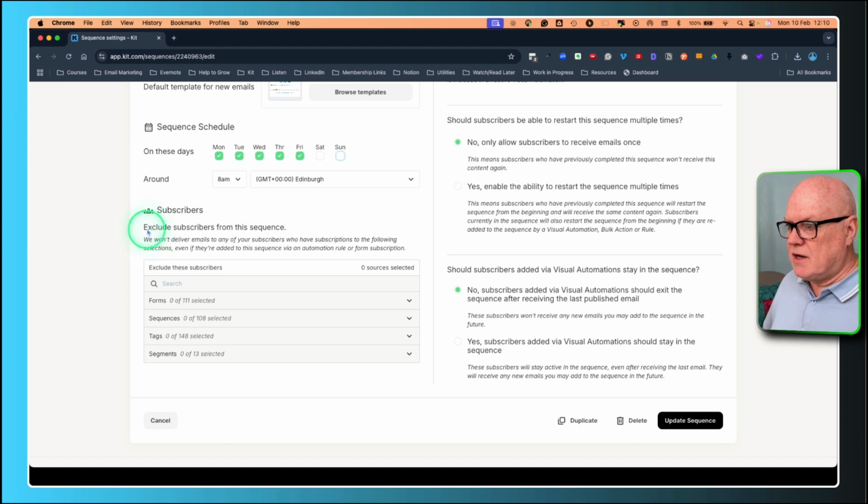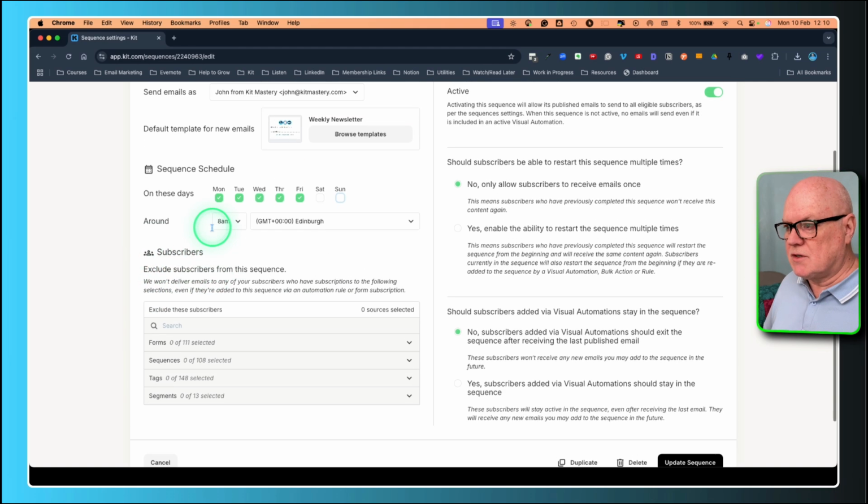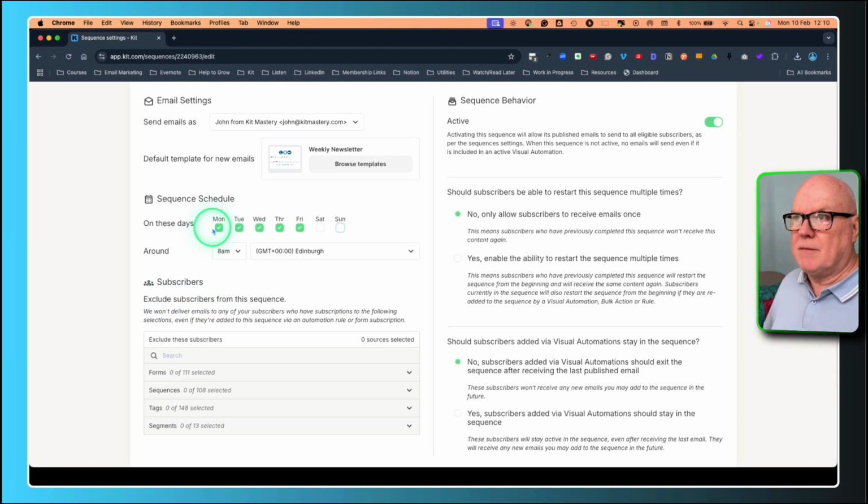The bottom left corner here of this side is the exclusion filters. So, for example, if you send this sequence out to a subset of your email subscribers, they may at some point change their preferences, meaning that they no longer want to receive these emails. Or it could be a sequence that you're selling something, and when someone buys the thing that you're selling, you want to exclude them from the subsequent emails.